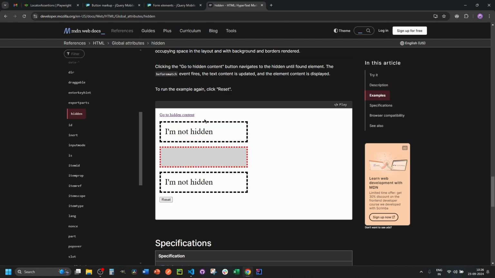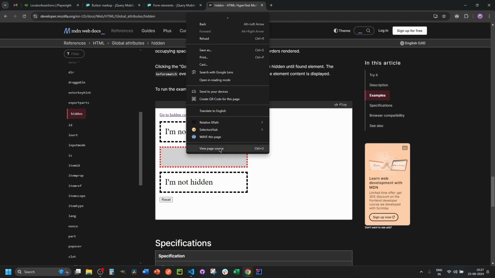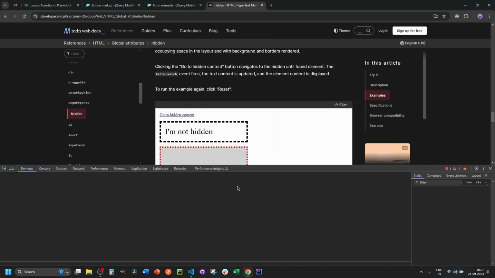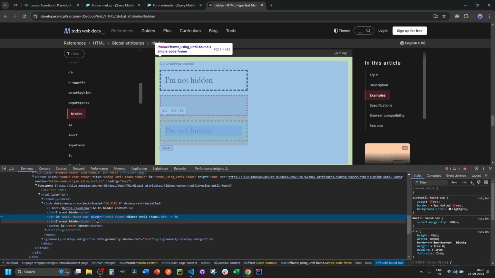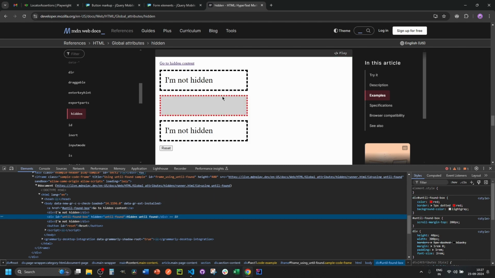Yeah, this one. You can see this element is hidden currently. If I inspect this element, it should contain a hidden attribute. You can see the hidden attribute is there, hidden until found. So this is basically a hidden element.